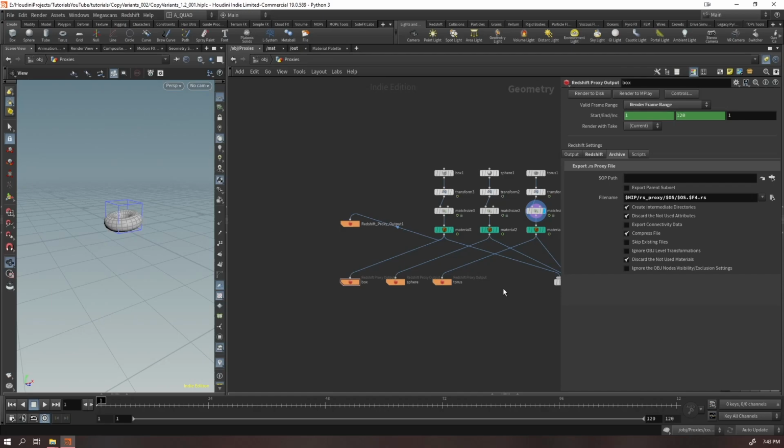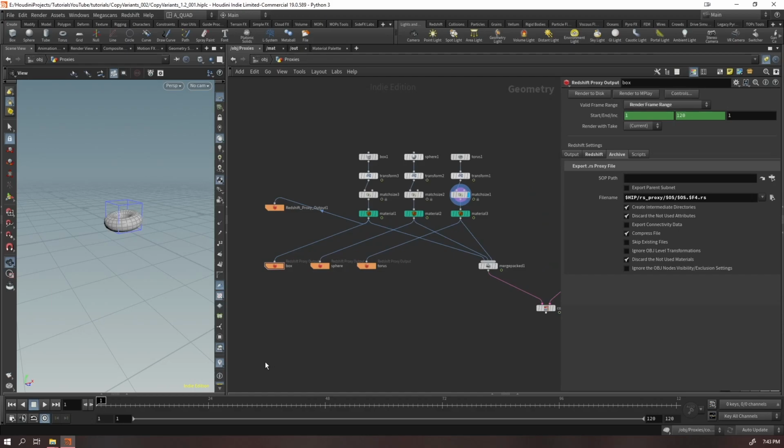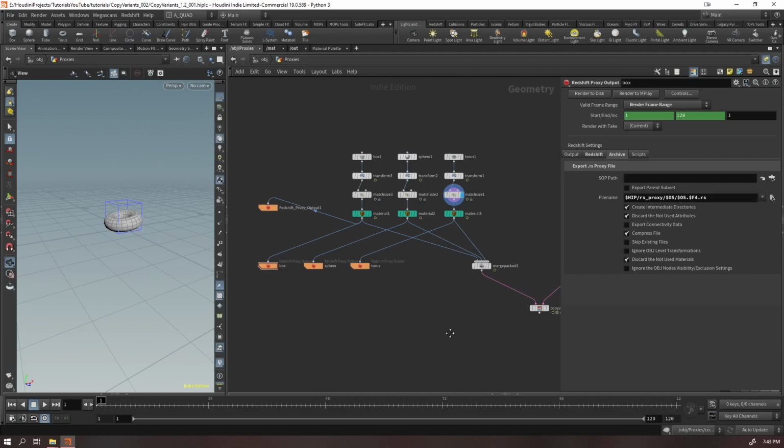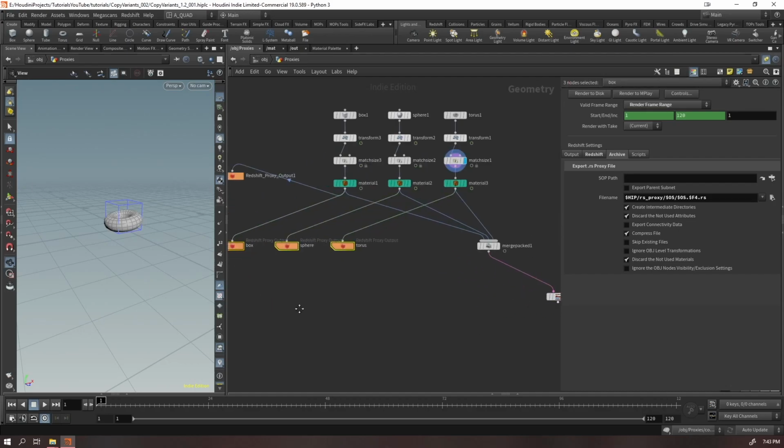So for example, if you have velocity, something like that, you want to use it, but make sure you're cleaning everything, because proxies can get actually pretty huge. Right now they're very simple because it's just a basic shape, but be careful about that one. And this is all the setup that you need to do.